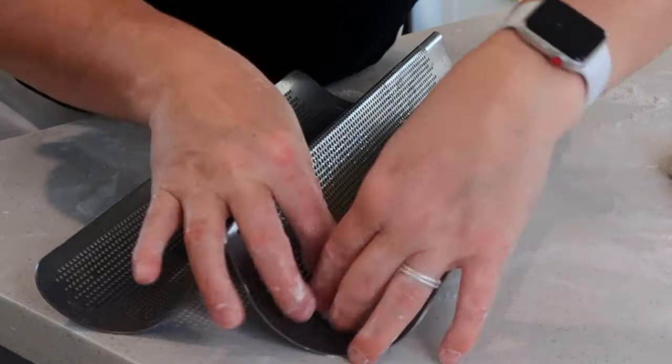Okay, so the next step in this is to make an egg wash. And I just have a little bowl here. I'm gonna crack 1 egg, add a tablespoon of water, and then whisk it up. And you can also make an egg wash with just egg whites. I actually like to do the egg yolk with it for French bread because it gives it a nice, really rich color. There we go, that's all ready there.